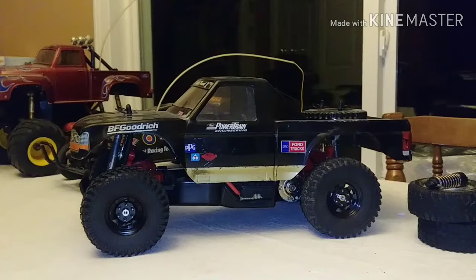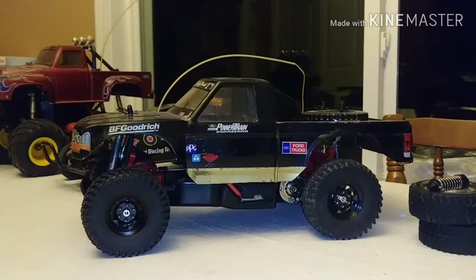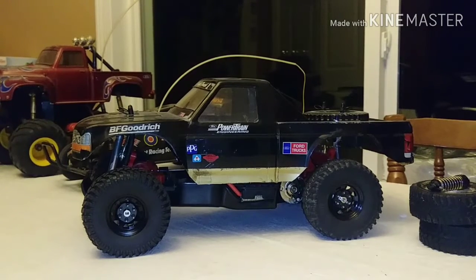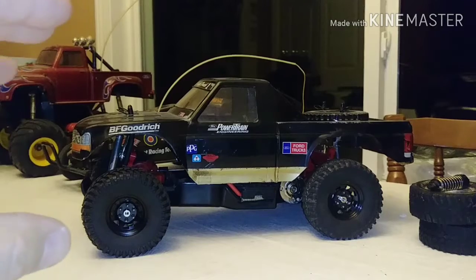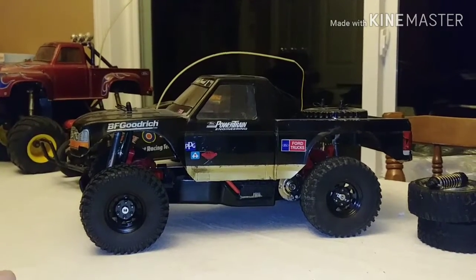Moving on to our next vehicle, everyone. This is an old school Tamiya 4x4 stadium truck. This was my brother's truck. He bought this originally way back in the day and has since given it to his daughter. He gave this to her about 2 years ago. So technically, this was her first RC car.